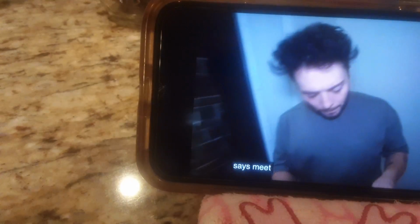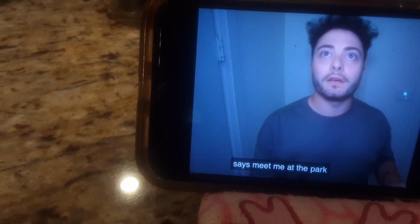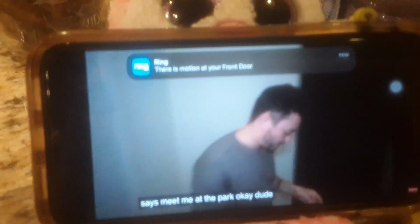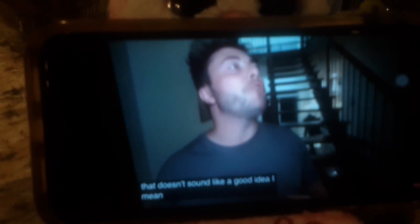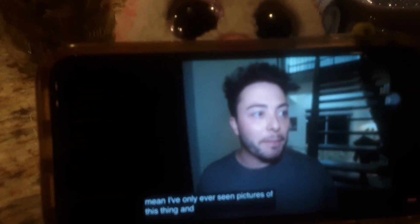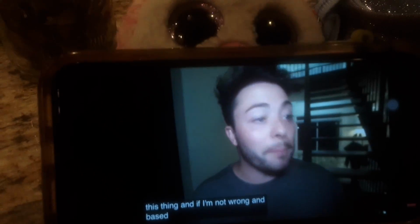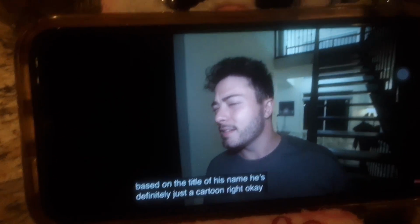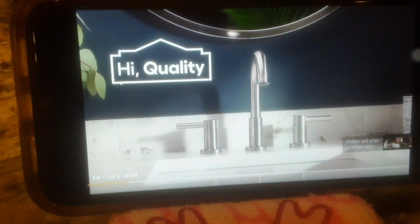What does it say? It says, meet me at the park. Look. Meet me at the park. Okay. Dude. That doesn't sound like a good idea. I mean, I've only ever seen pictures of this thing, and if I'm not wrong, based on the title of his name, he's technically just a cartoon, right? Okay. God, John, come on, guys.